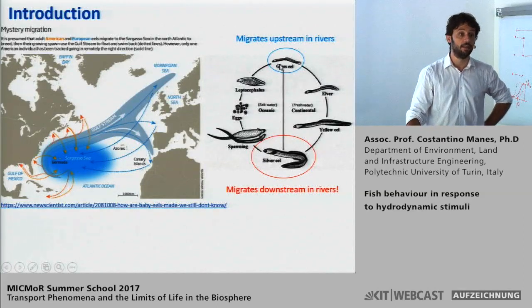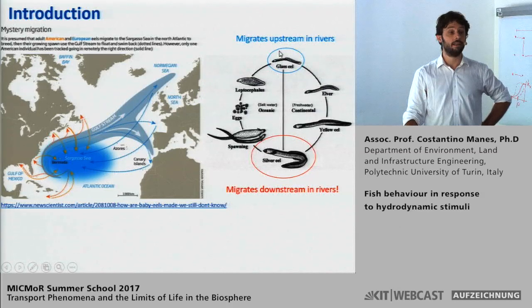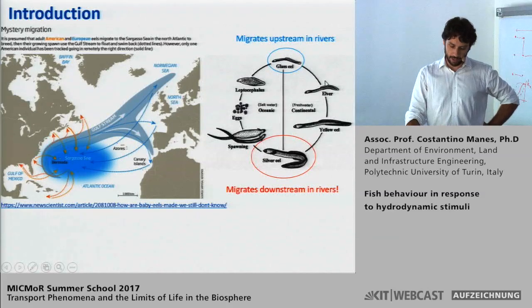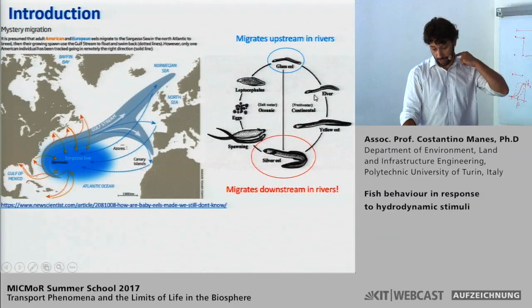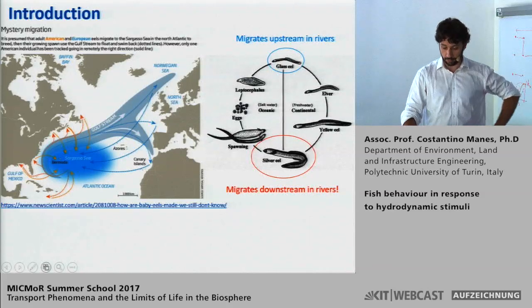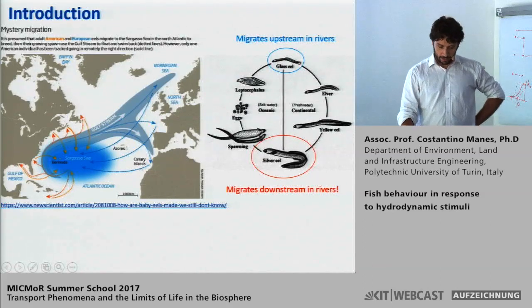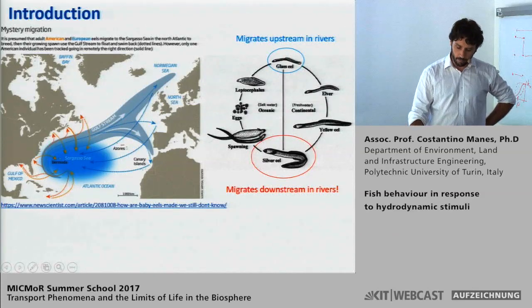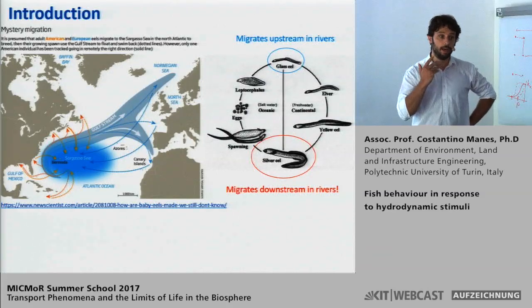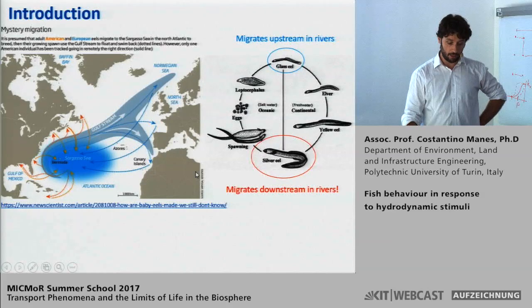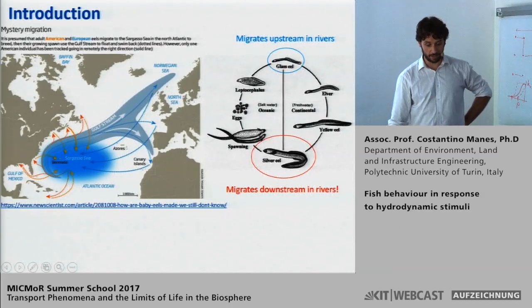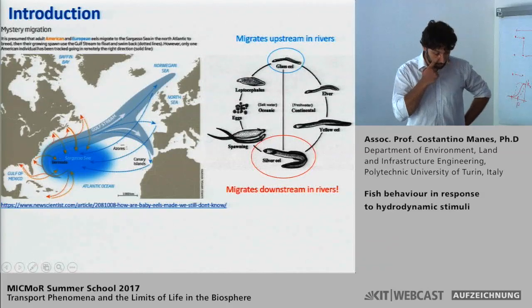By the time they arrive in fresh waters, they are glass eels. That's when they start migrating upstream. While they migrate and live in the fresh water, they become elvers and then yellow eels, so they grow larger and larger until they get this silver color, become what is called silver eel, and then they have instinctively the need to migrate downstream and to go back to the ocean. And what they do is that they travel apparently all the way again to the Sargasso Sea for mating, essentially, which is the spawning, the supposed spawning area.